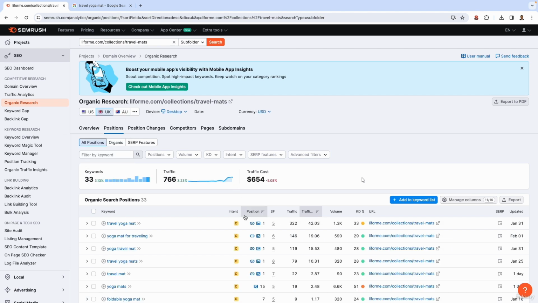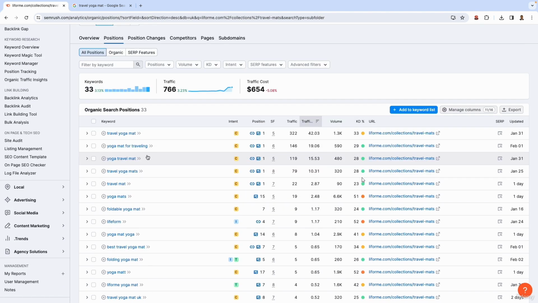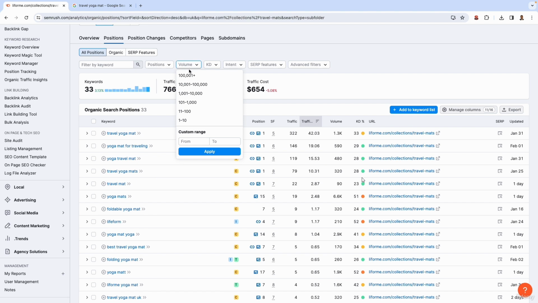We can click view details to open up another keyword research report, which will give you a bit more information than the last. For example, you can see what URL is appearing for all of these terms. If you find yourself doing this research, but you're seeing not 33 keywords, you're seeing maybe 33,000 keywords, then of course that can be a lot of data to sift through. So what I recommend is you use the filters that SEMrush provides, where you can say to SEMrush, only show me keywords that have a minimum monthly search volume of 1,000 to 10,000 or 10,000 to 100,000. And that way you can remove a lot of the lower keywords, which are most likely inflating this number and showing you so many keywords.